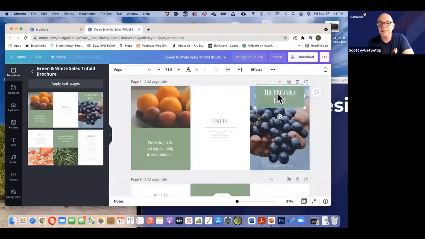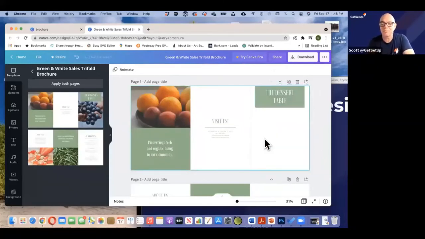Let's say this is not what you want to do. You want to put together a brochure of the dessert table for some kind of bake sale you're going to have, or anything like that. So you're going to make this all about desserts. That may not be quite as healthy, but hey, desserts are important too.